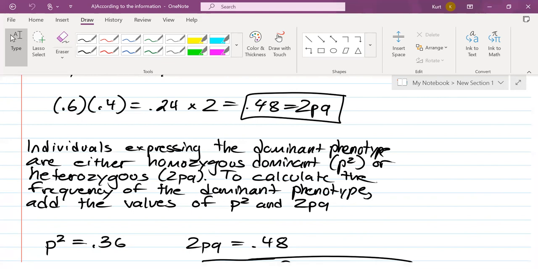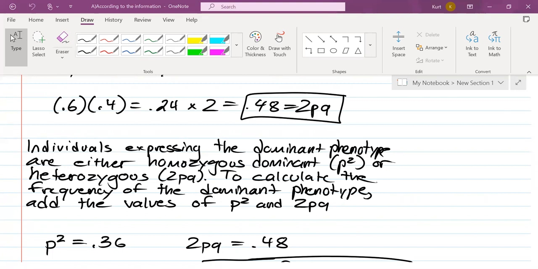Well, you either can prove it is evolving or it isn't. If it is not evolving, then you're going to say that the five conditions of Hardy-Weinberg are in play. There's no gene flow, there's no genetic drift, there's no natural selection, there's no mutation, and there is random mating. And that is if Hardy-Weinberg is in play, which means no evolution.